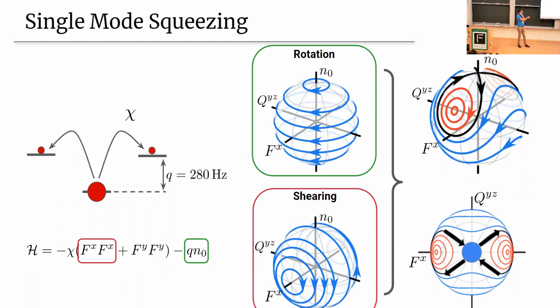And what these interactions do here: our initial state, where we prepare all atoms in the zero state, is basically preparing your state at the north pole of the sphere. And of course, it has some quantum fluctuations, which are depicted by the area of this disk. Via this interaction, it will redistribute the fluctuation. So it will get squeezed in one direction and elongated in the other direction. And these squeezed states are already a feature of quantum correlations between your atoms.